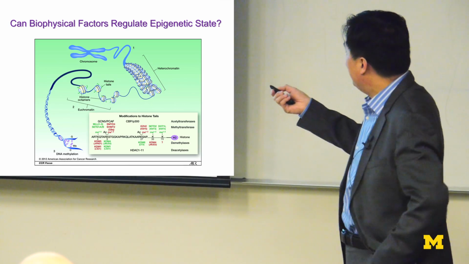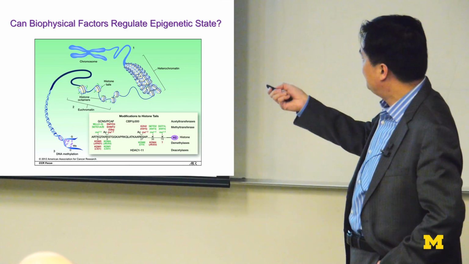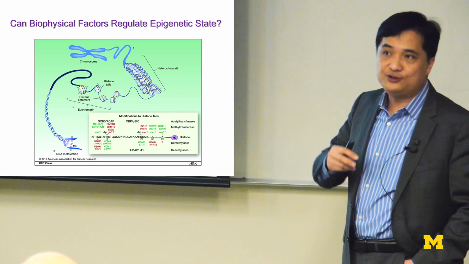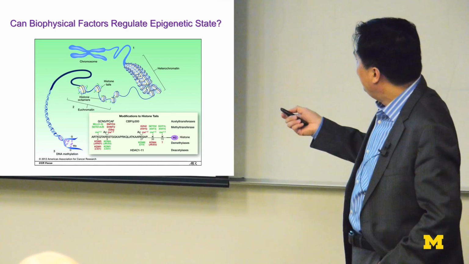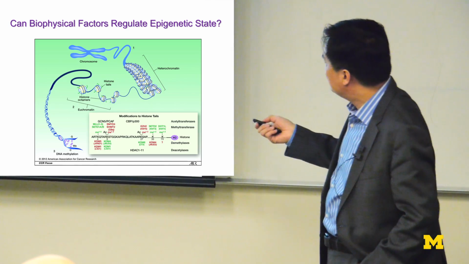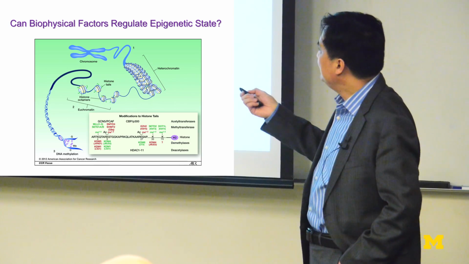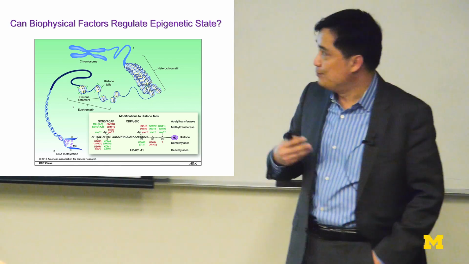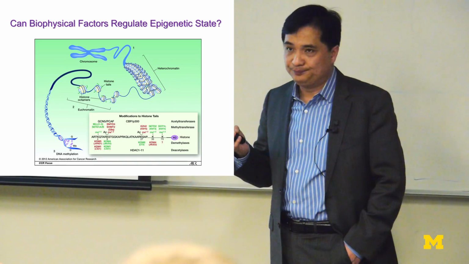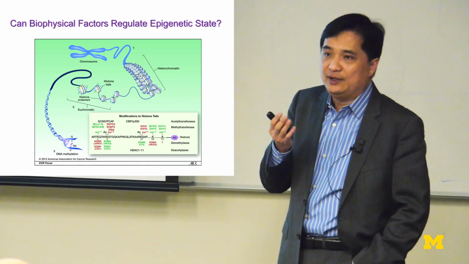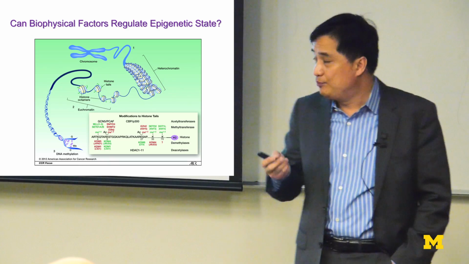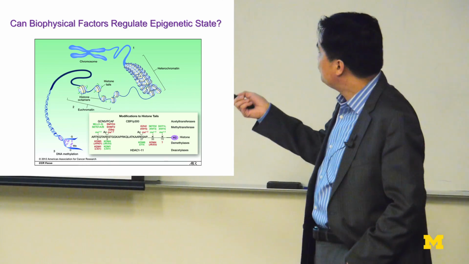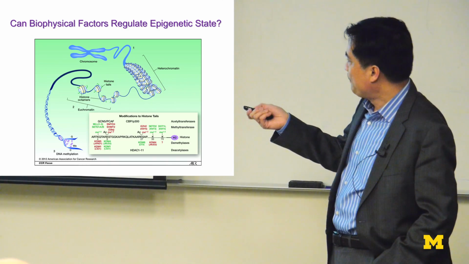And this will not allow the access of transcriptional factors to regulate gene expression. So these genes are turned off. Another structure in chromatin is the euchromatin, which is loosely packed genes around histone, and these are subjected to transcriptional regulation. The cells have the memory of the phenotype through the regulation of these two types of chromatin structure.